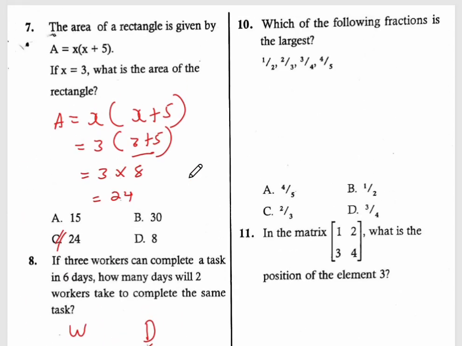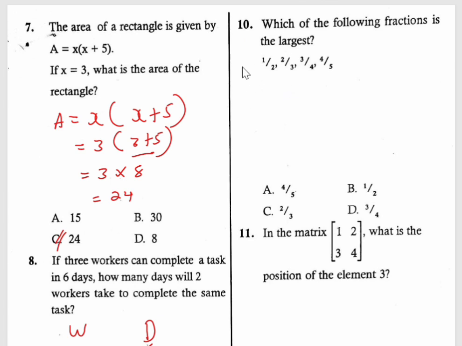Number 10, here we have a very simple question. Which of the following fractions is the largest? So how do we know which fraction is the largest? We have many ways of doing this. You can use the LCM of these fractions. You can convert these fractions into a percentage and so on. So I'm going to change these fractions and multiply them by 100 to convert them into a percentage. Then I check which one is the greatest.